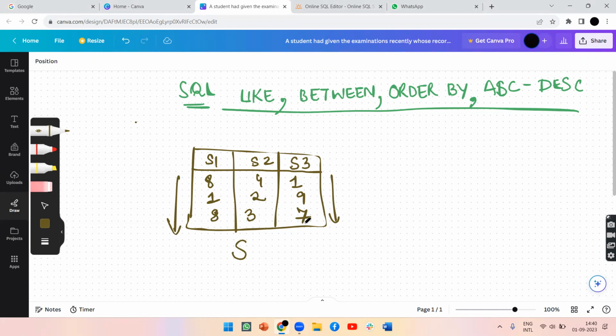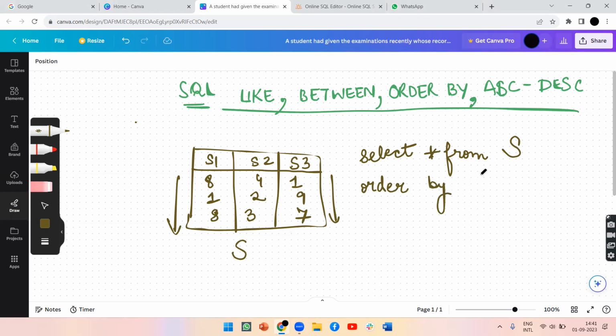If I want to find any number, I can easily find it in ascending order. What do I need to write for the ascending order? I just need to write ORDER BY. I will write the SELECT command first, because we are selecting from the table. Table name is S. ORDER BY means what sequence you want.